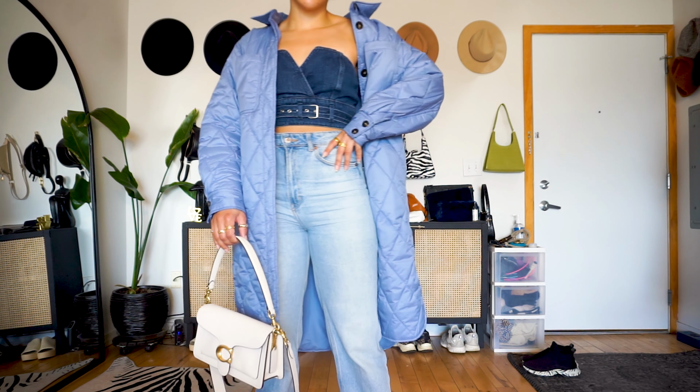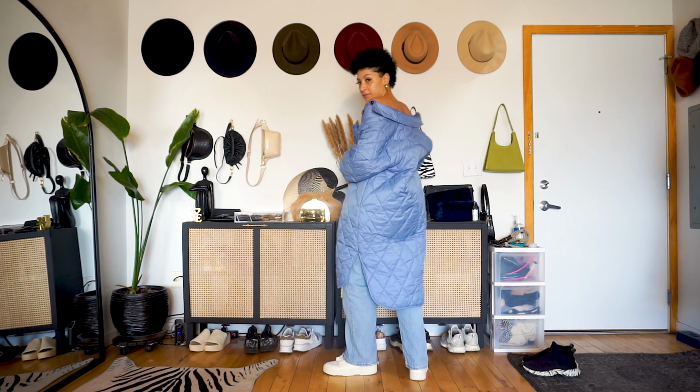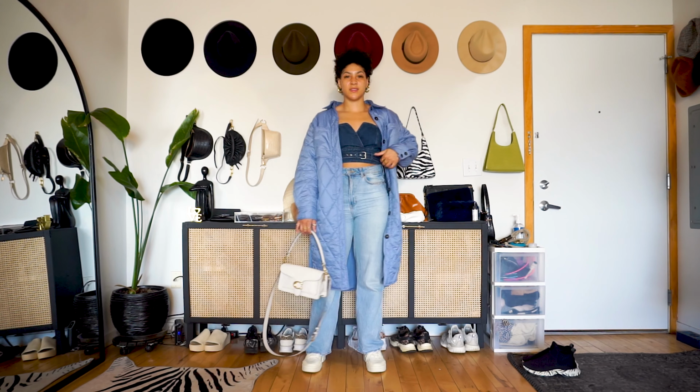And then from there, I just added the Coach purse. I have been obsessed with it, let's be honest. And it goes really, really well with the sneakers. So it plays on that, as well as adding even more spring, because one of the things, again, I really feel like if you're gonna swap out your accessories and you normally wear black, swap them out for creams and whites, because that's just gonna give a more springy feel to your more casual looks.